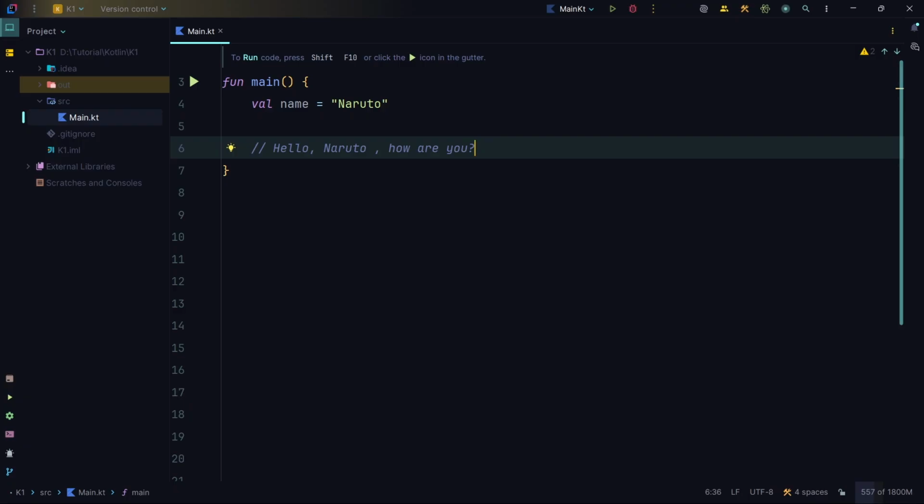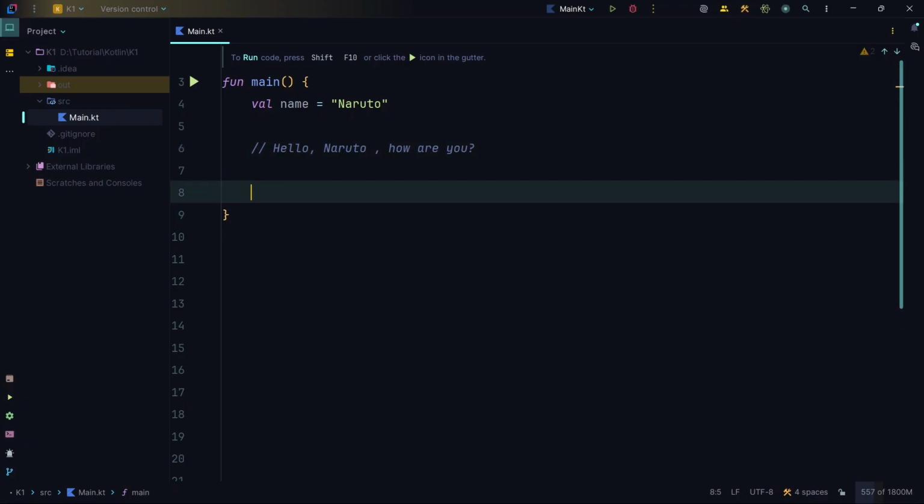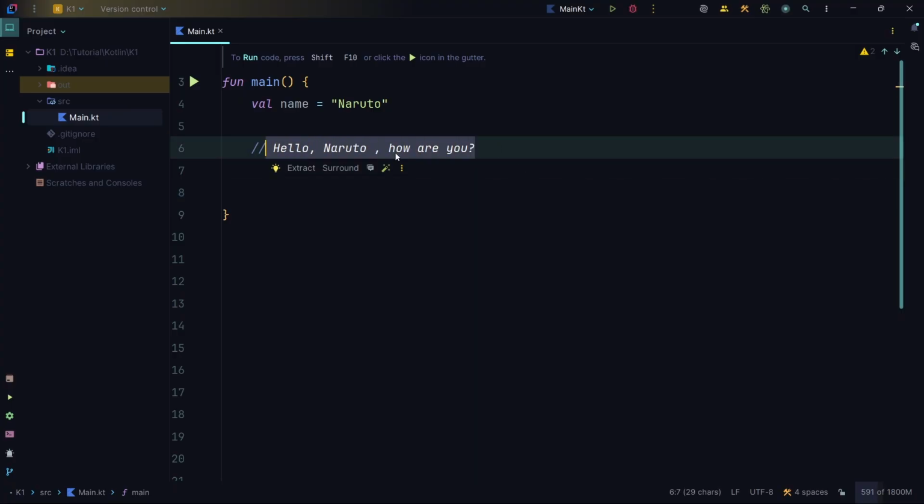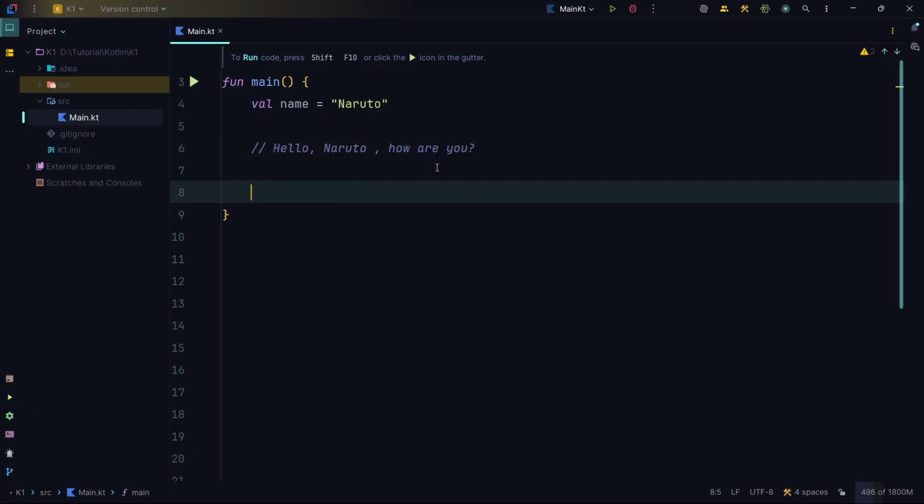How can we say this? Suppose we want to store this whole string in another variable of type string.